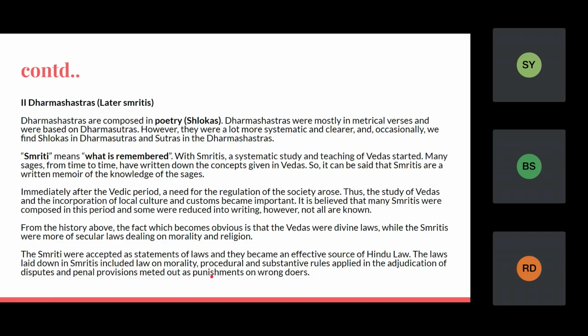So even in those ancient laws, for a person who has committed a crime or any offense, it was laid down in what manner he is supposed to be punished, what punishment he is supposed to undergo. Even in such ancient law, all these things were included. They were included in Dharma Shastras under Smritis. So this was the second kind of Smriti.